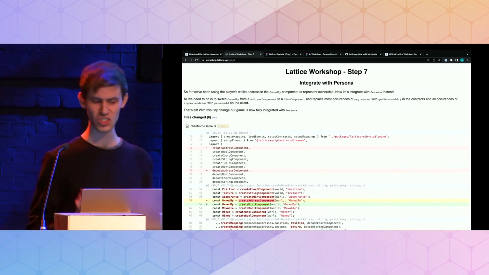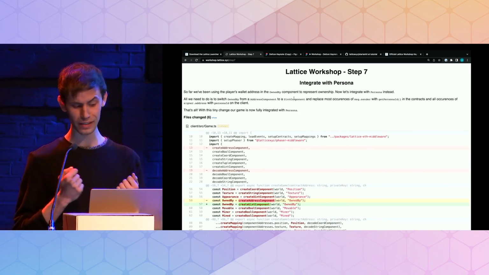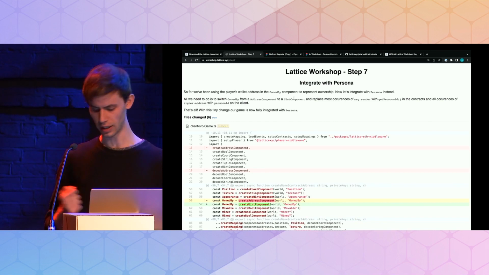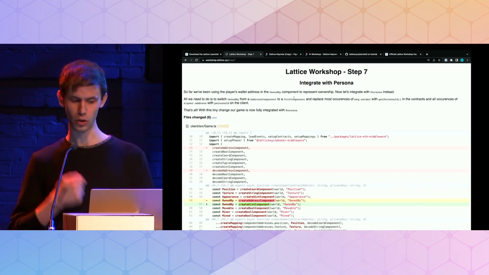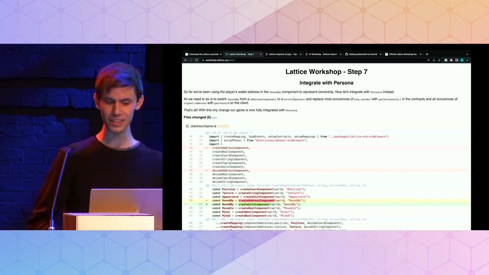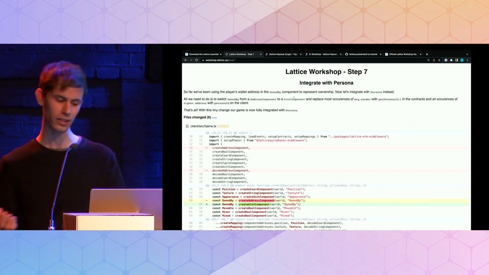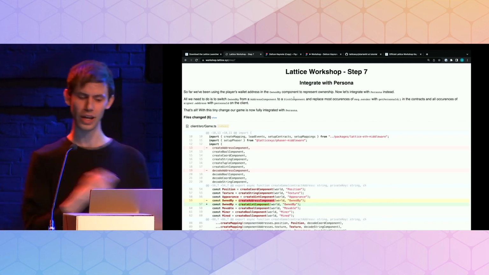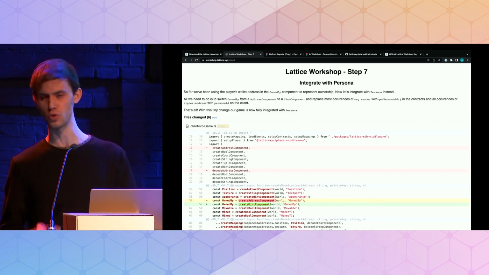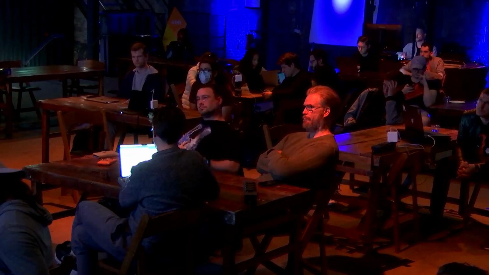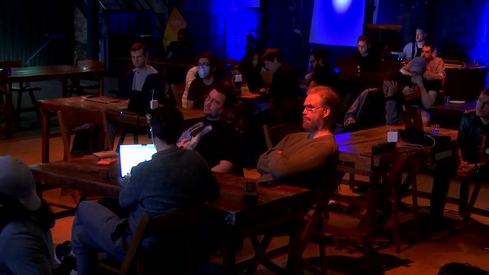Persona is this thing that Justin talked about a little bit during the keynote, and it's essentially built on the idea that on Ethereum, your identity is the address, right? Ideally, if you join multiple games, you want to have some persistence. You want to take your identity with you, but maybe you don't want to use your address. So maybe you need some sort of primitive that represents ownership, right? And Persona is that thing.